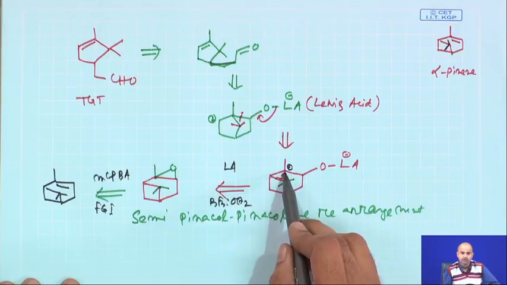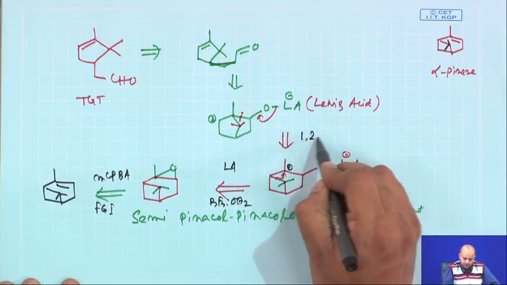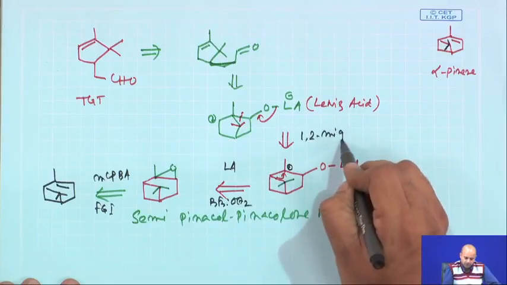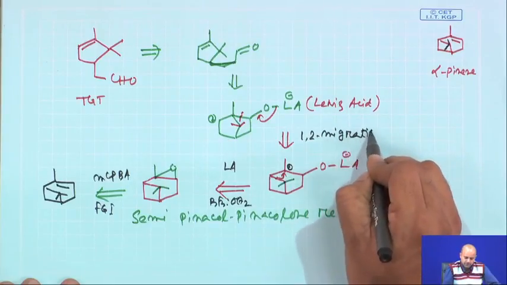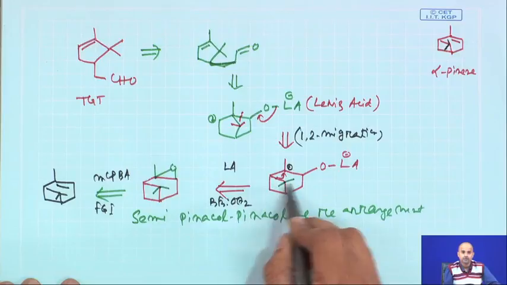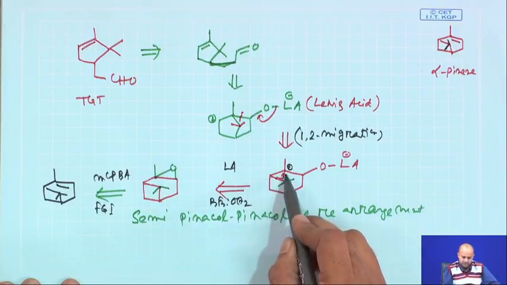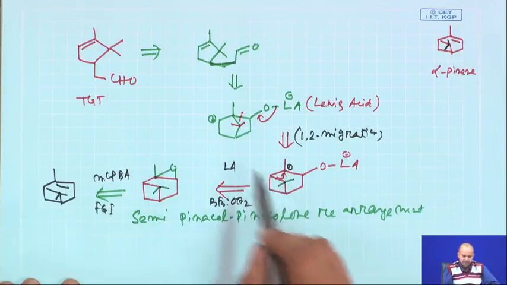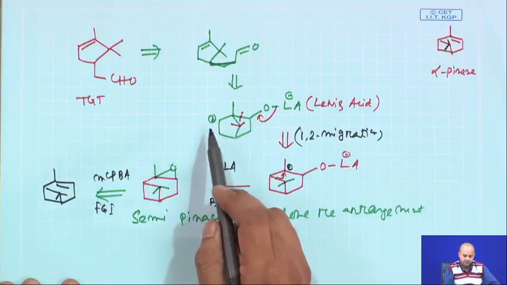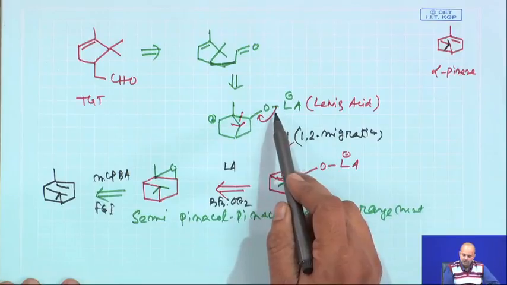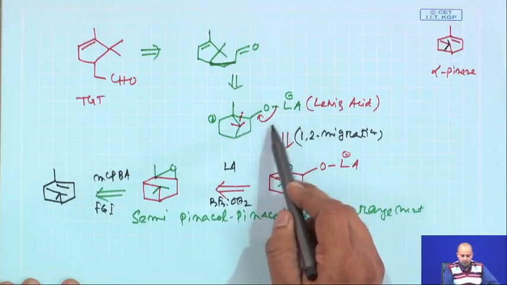Then this tertiary carbonium ion will undergo a 1,2 migration to give you the more stable ring structure. The 4-member ring seems to be pretty much unstable. Then this ring structure will migrate in this way to give you a carbonium ion like this. Now, this carbonium ion will definitely try to undergo fragmentation.